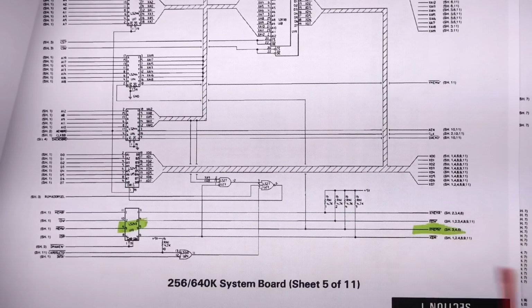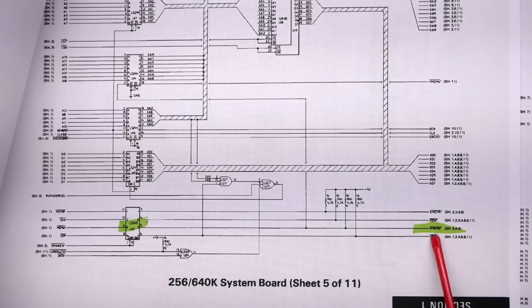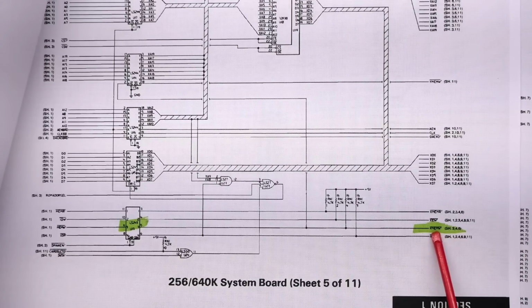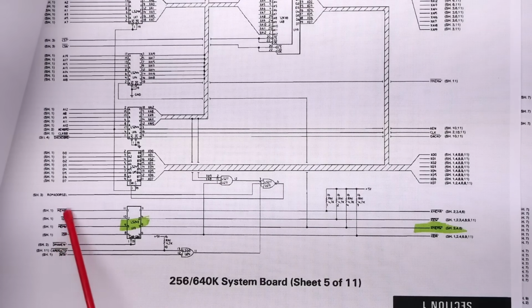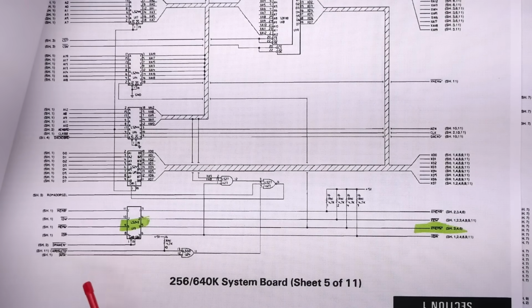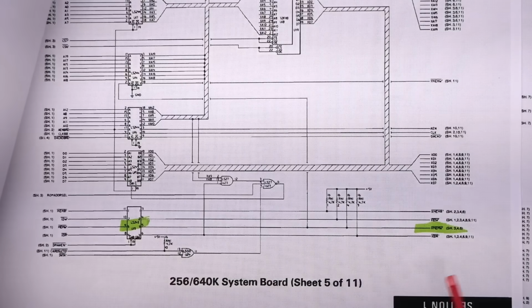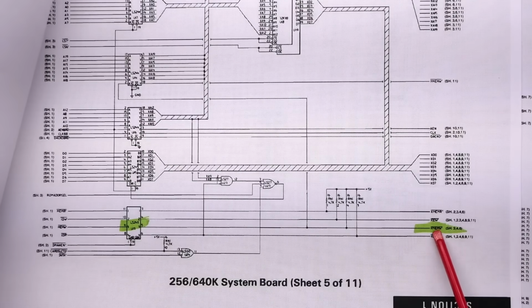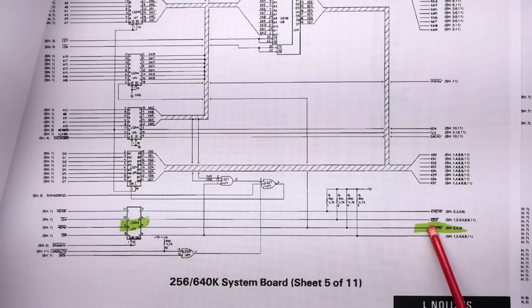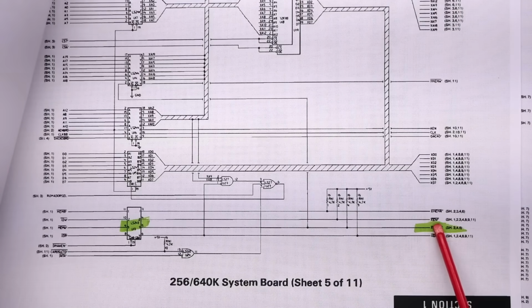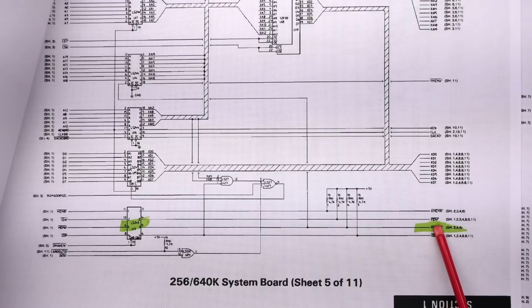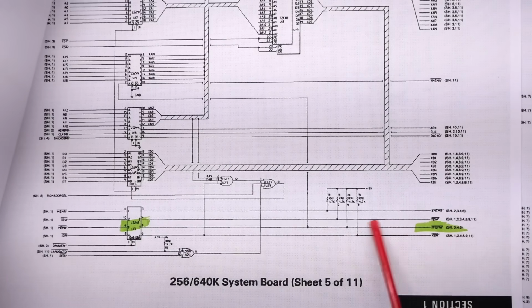Now, the other signal that was on the DRAM sheet was this one right here, which was XMEM write. I think it's like a write signal, and that comes in here. And yeah, this has to do with when the CPU needs to write to memory. This signal is generating this that goes to the RAM. Now, this is doing other things as well. IOW goes to like the IO ports for game controllers and serial ports and stuff like that. And MEMR is like a read signal.